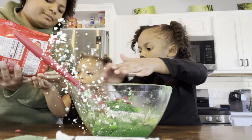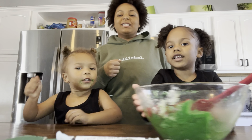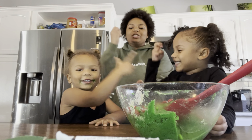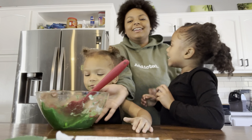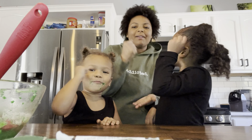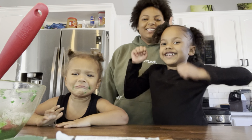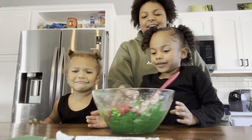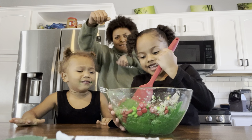Throw them in a bowl. Rock, paper, scissors, who's going to mix it? Rock, paper, scissors, shoot. No, it was a tie. Ready? Rock, paper, scissors, shoot. Rain won. Okay, you go first. Go ahead. Mix it a little bit.